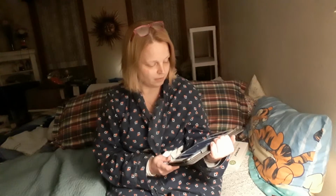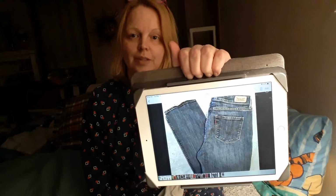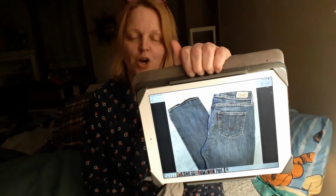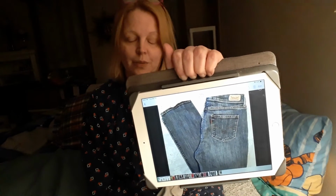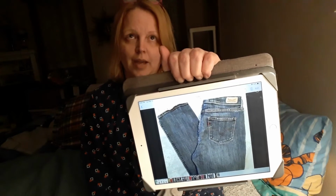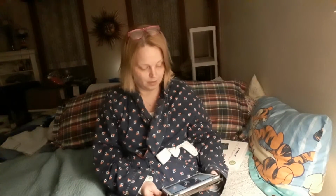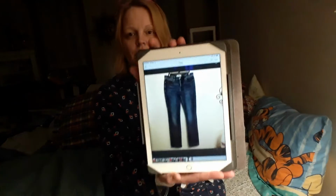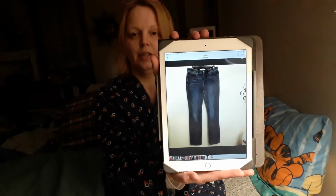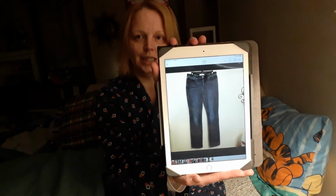This is a pair of Levi's jeans, and I know they don't look like special jeans, but let me show you how they looked in the all over picture of them. I did not want to sell these, and these were my size. I wanted to keep them, but that's okay. You cannot have all the things, Maggie. I'm going to show you this other picture of the shape of them. It was just something really nice about the shape of them, and they had a little panel in the front. It's called the Perfect Waist jeans. Had a little panel in the front to suck the tummy in, and they're just really nice.